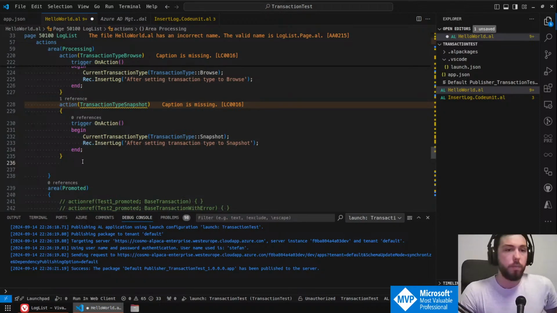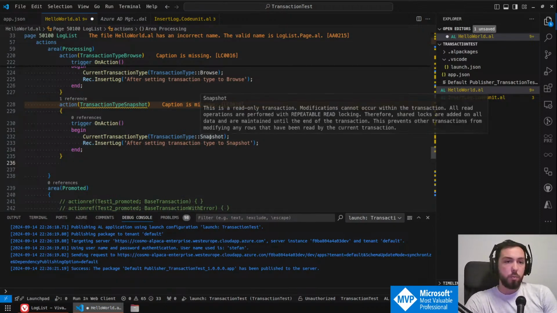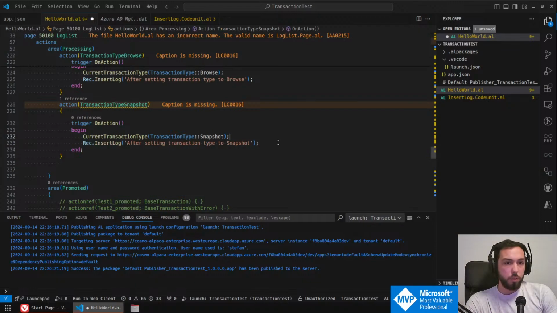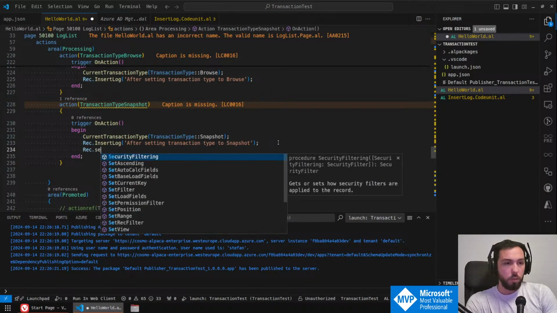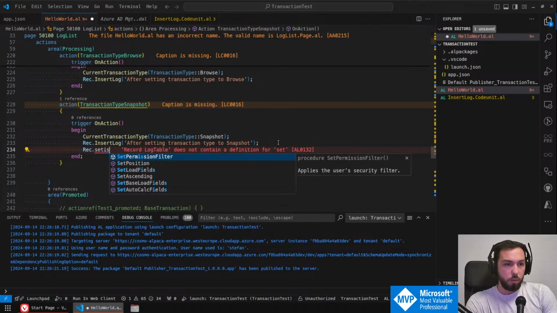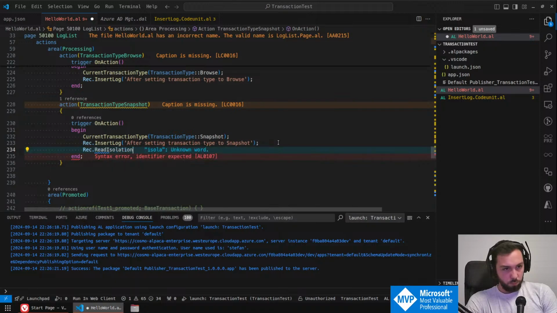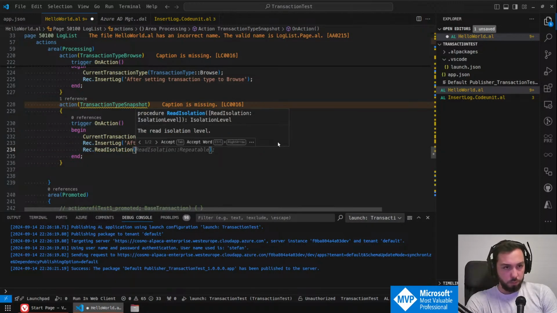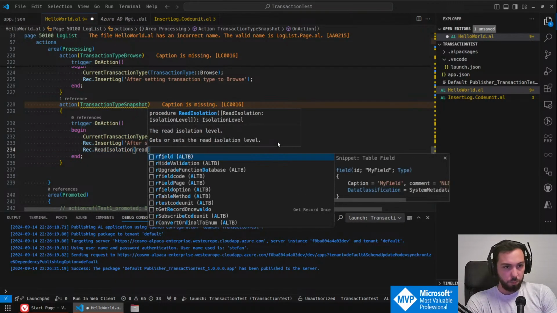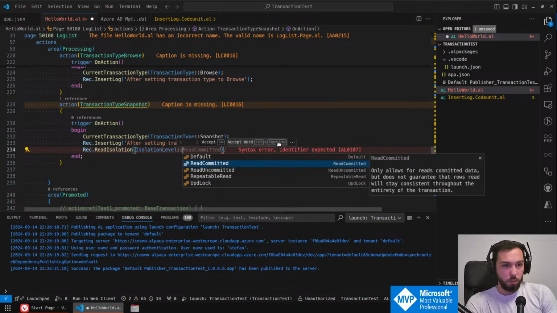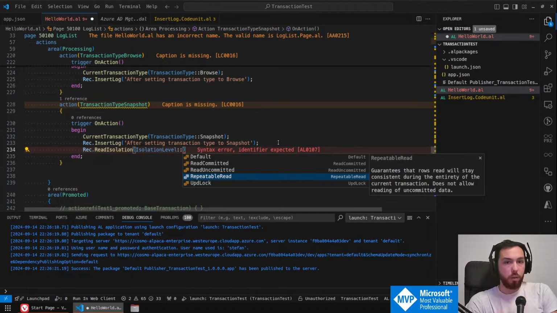I'm a little bit confused because this says repeatable read. And when we set isolation, when we say read isolation level, oh, there is also repeatable read.